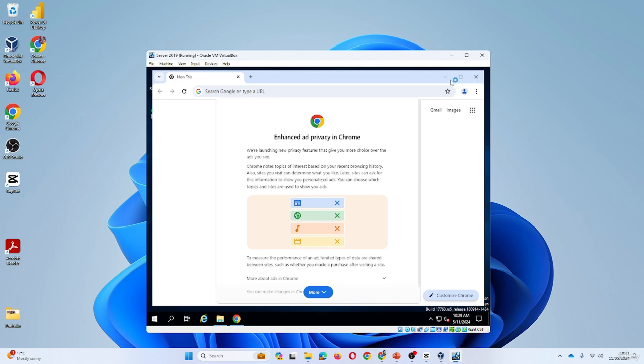So this is the server running at the moment. What we need to explore is to just see what are some of the services that we need to be aware of. So when you have a server, there are some basic configurations that you need to set up. We would explore that in the next video. This video was just to install the operating system, which we have done, and we wanted to just quickly install a browser on it and see how we get on.